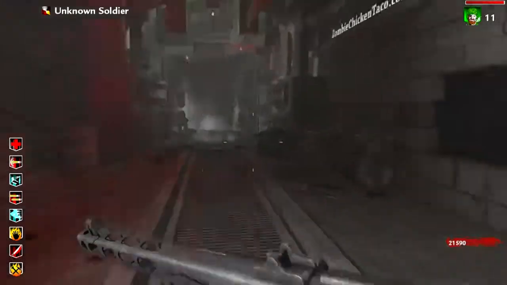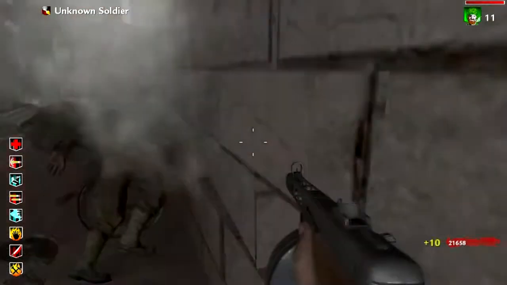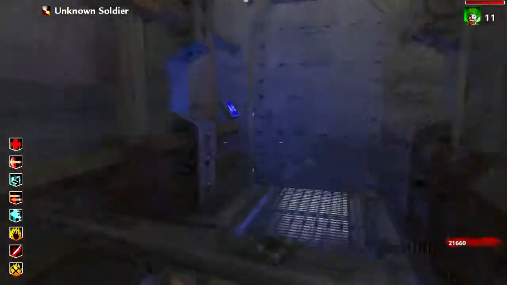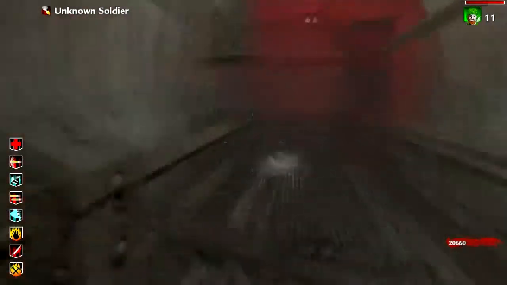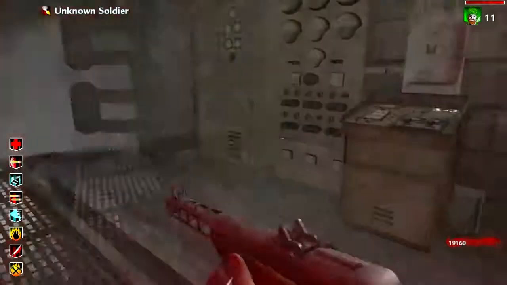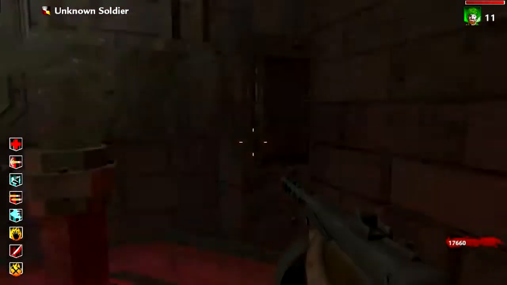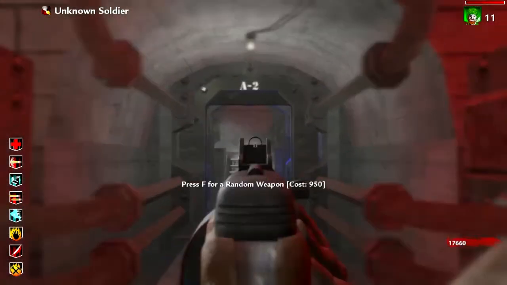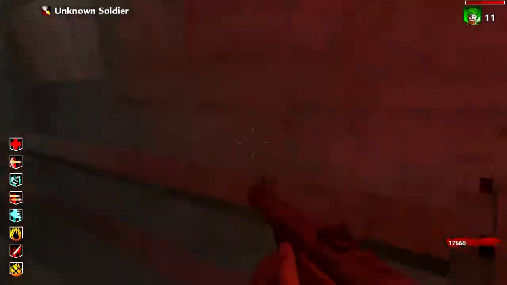So where to go next? First go there. I'll show you now. I think that door and that over there will open. Here you can go to open one door and the box. Here's the door A2. Here's the box and A3 door open. You can try to be here if you want. You can defend this spot and that, but they will come from two sides.